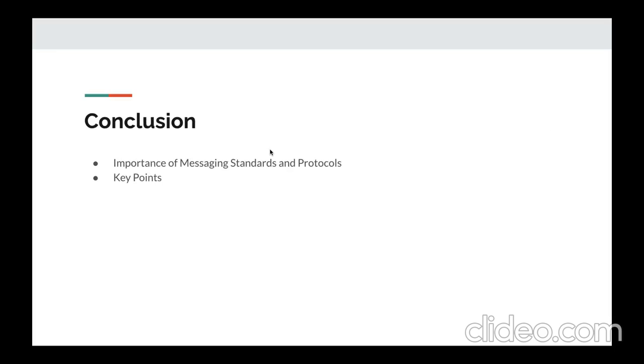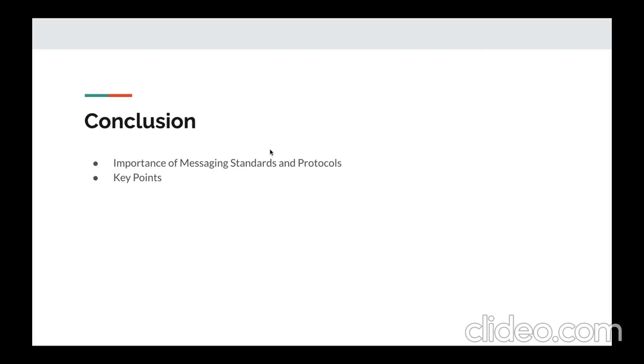All right, so in conclusion, this is really a solid list of the important messaging standards and protocols. Just to wrap it up here, a protocol is a standard method used at each end of the communication channel in order to properly transmit information. In order to deal with your email, you must use a mail client to access a mail server. The mail client and the mail server can exchange information with each other using these variety of protocols.